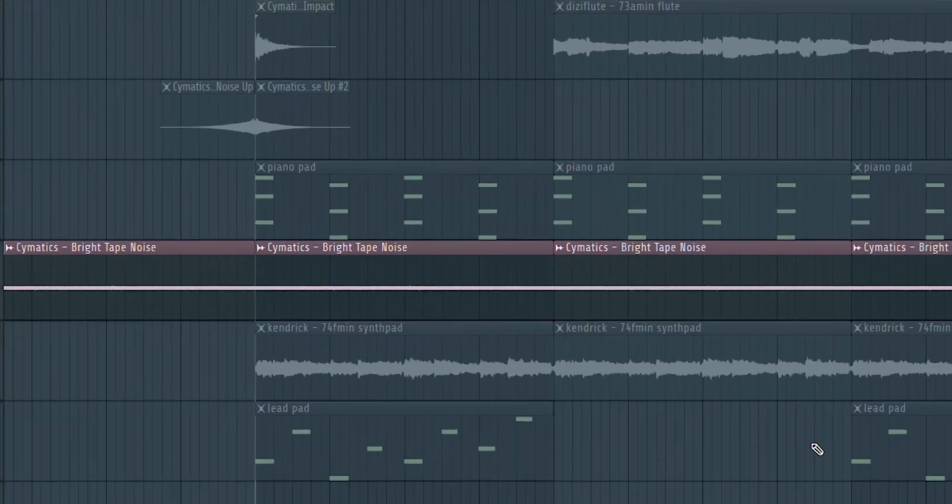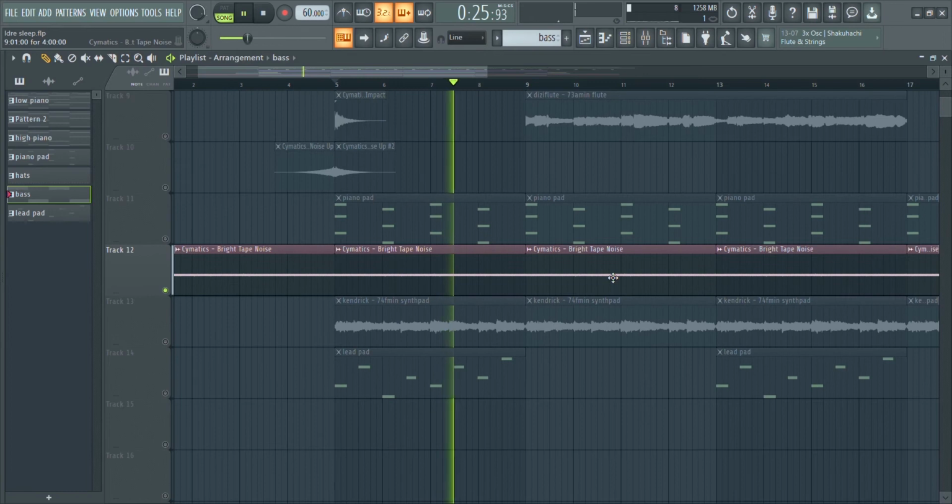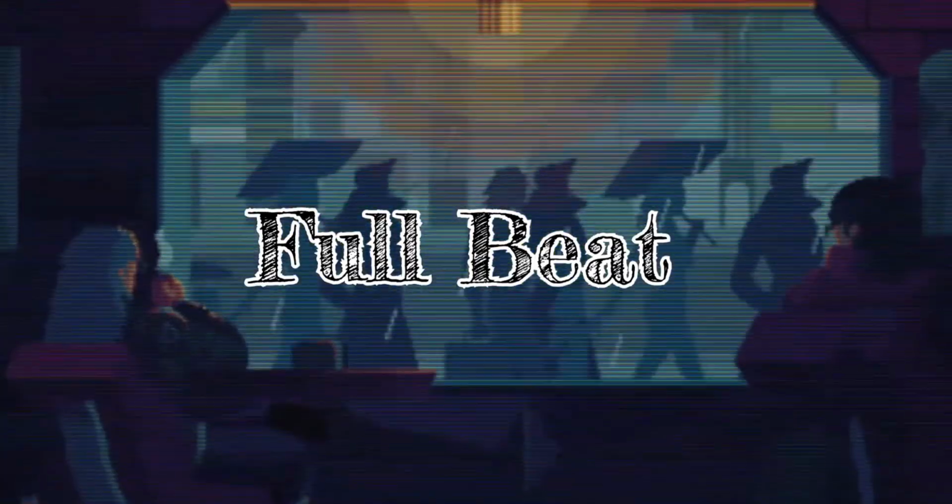Lastly is this white noise that I have in the back. Noises like this or rain really add texture to your tracks and also fill up the mix, but they'll sound very harsh at first, so make sure to EQ and level them to make it fit better. And with that, let's hear the full beat.